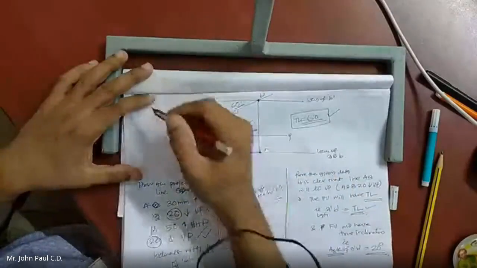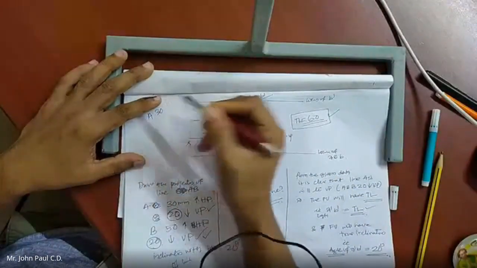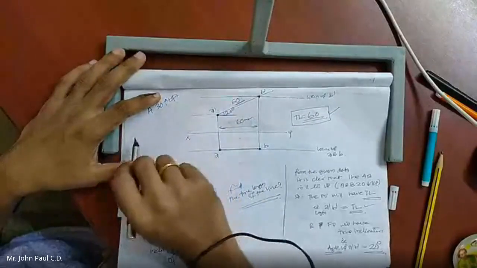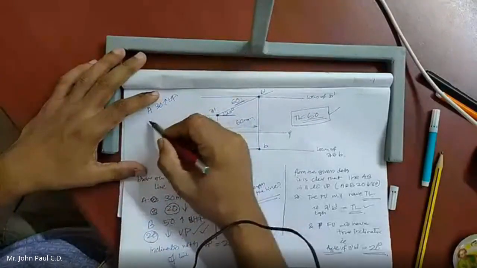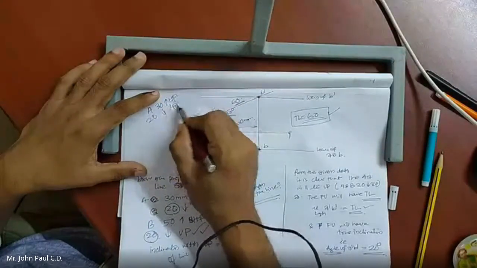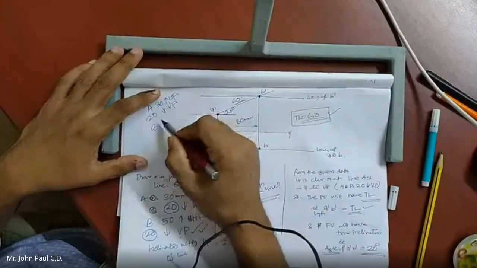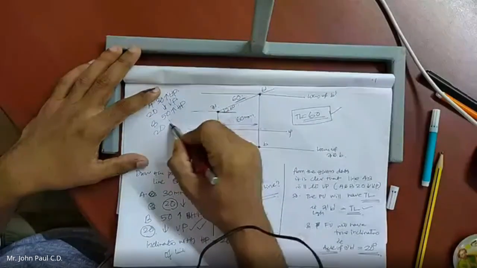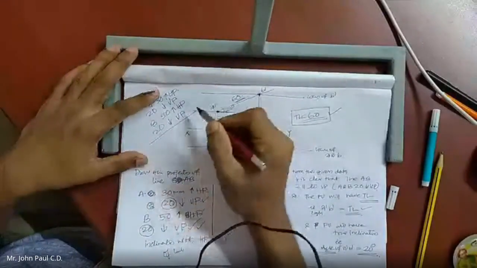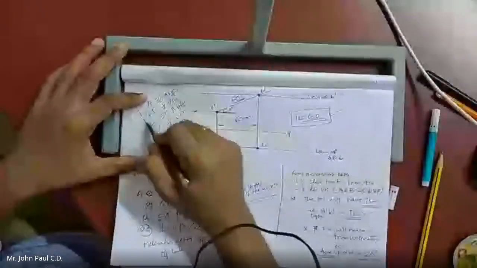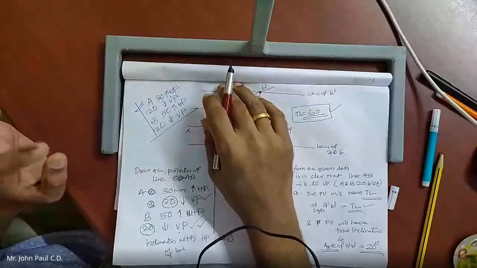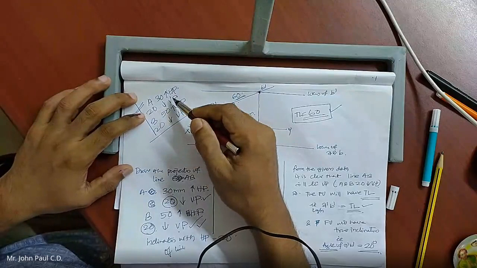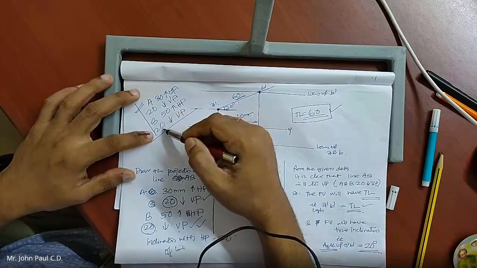The question is like this. You need 5 data, right? A is 30 mm above HP and 20 mm in front of VP. B is 50 mm above HP and 20 mm in front of VP. So 4 data which are common. I'm not changing it. Draw the projection of a line AB where A is 30 mm above HP, 20 mm in front of VP. B is 50 mm above HP, 20 mm in front of VP.